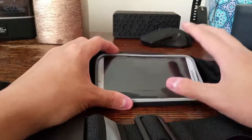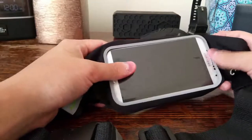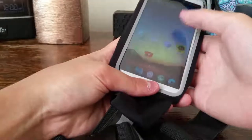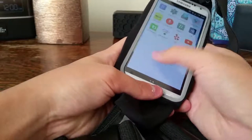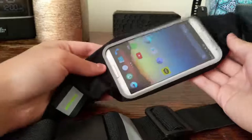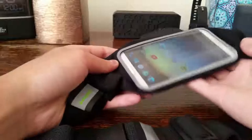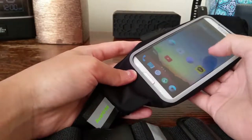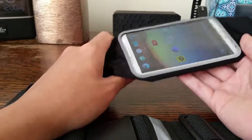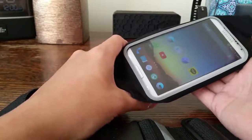The belt features a clear see-through plastic covering for your phone screen. The phone screen is quite responsive through the plastic — I can still unlock it, open the app drawer, and do swiping actions with no problems using the phone's functions fully. However, the plastic covering did increase some friction, making my finger harder to glide over the screen — it's a bit rough.